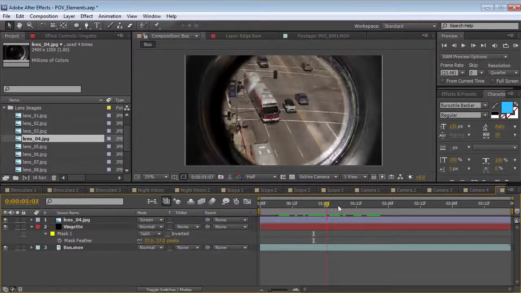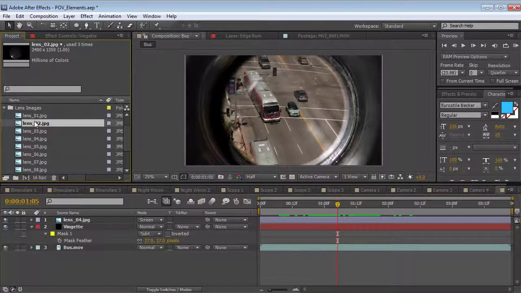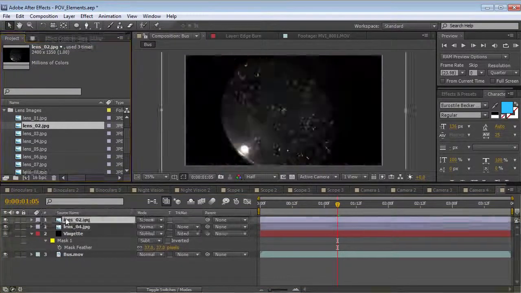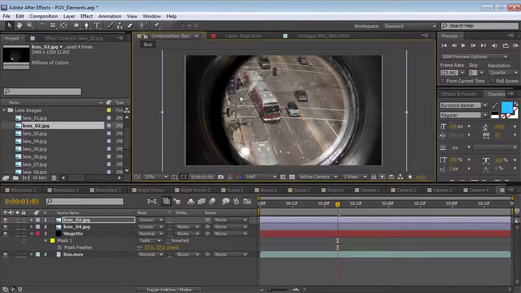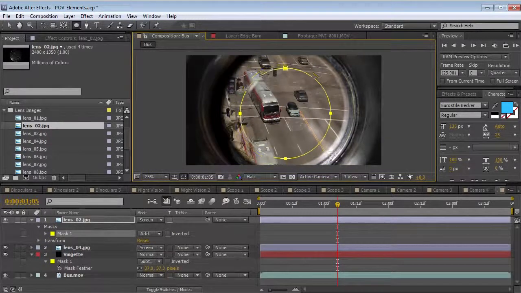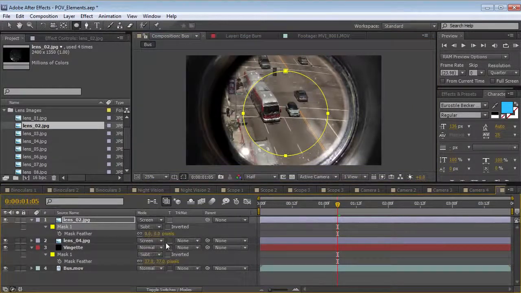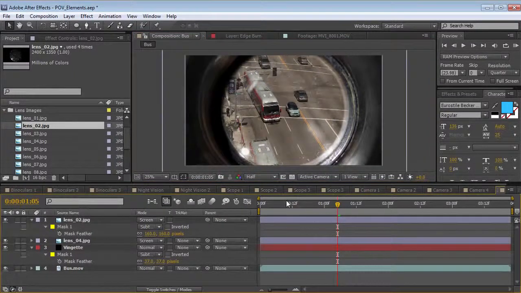We'll go over a few more things. So this is a good start. Now, one thing we can do is we can add more lens elements. So we could bring out lens number 2, maybe set it to screen as well. And now we've got some more on-lens stuff. We can even take the circular mask tool and maybe even subtract out the middle part. So hit F, subtract, and then feather. So this creates a cool look, where we can kind of see some grime around the edges.